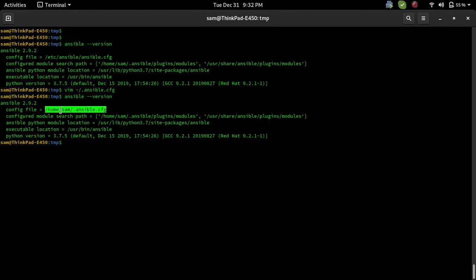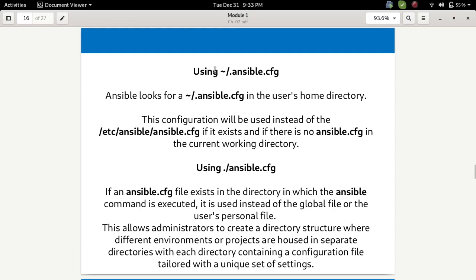By default it will go to /etc/ansible/ansible.cfg, but if the user who is executing the ansible command has a .ansible.cfg in their home directory as a hidden file, it will use that one instead of /etc/ansible/ansible.cfg. So this is the second location.